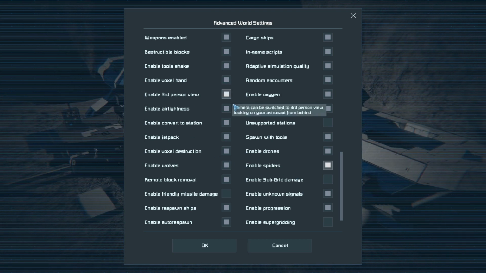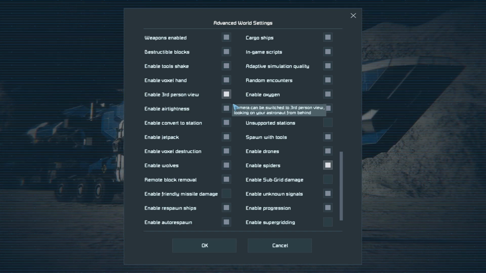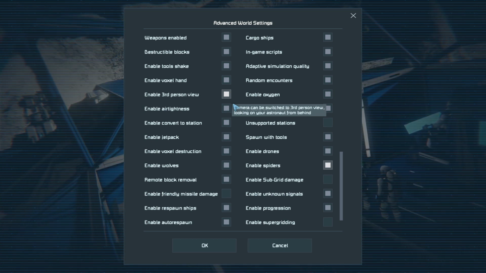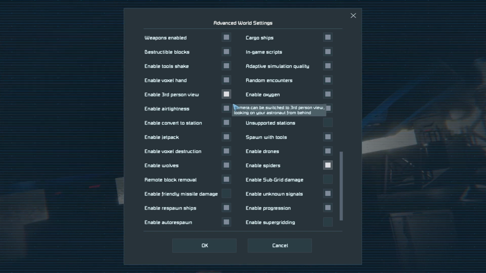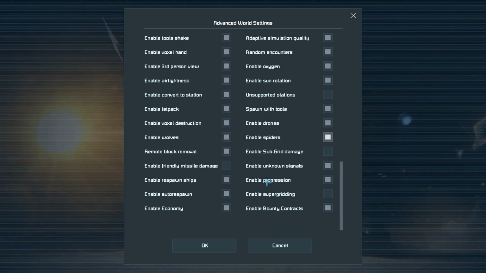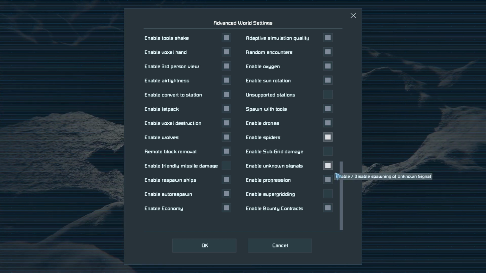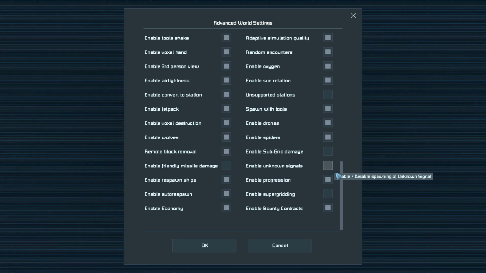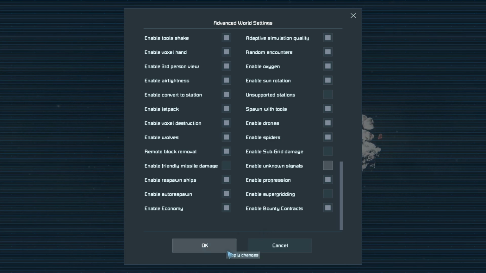The third person view, I'm going to keep this enabled, but I'm going to try and limit myself to going to third person as little as possible when piloting ships or driving rovers. Just a little personal challenge to myself. Try and keep it in the first person. Unknown signals. I'm going to disable unknown signals. I feel like those are just kind of free handouts, and I'm not a big fan of handouts. I like to try and earn everything I've got. I think that's good on the settings.